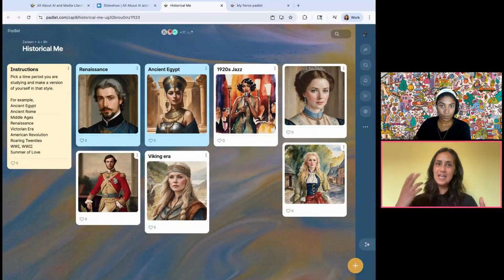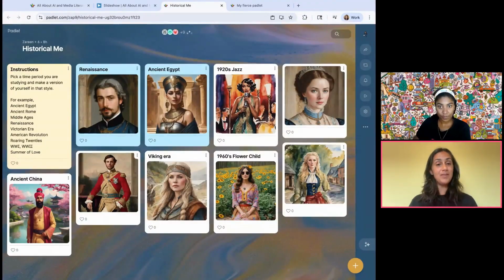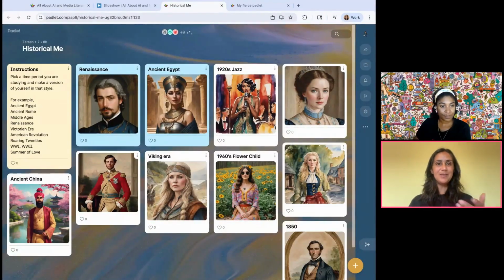And it just kind of engages their thinking and their ideas and sparks their creativity in a different way as you're getting into maybe a unit that you're doing. So it could be an opener to a unit that you're doing, or it could be after you learned a little bit about that time period, and then people can explore it visually in this way.